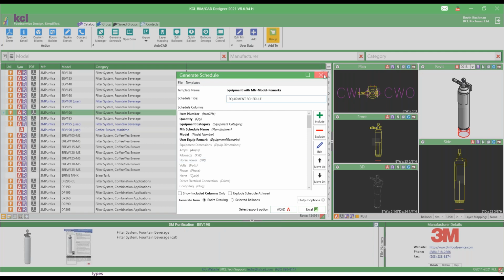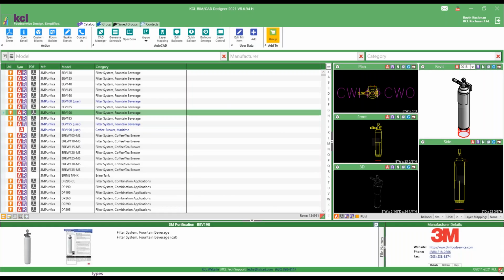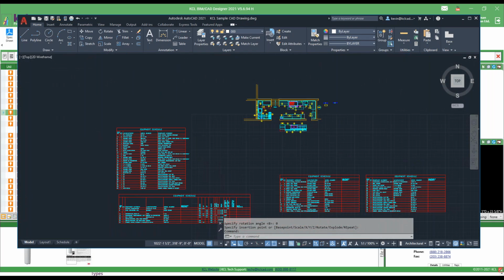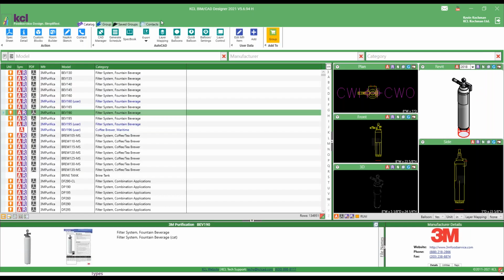So that's a big reason to use the balloons, because if you have the balloon data, we can generate schedules. We can then generate spec books. We can export to AQ, and that all comes from the balloons. So we recommend you use our balloons. We'd like to see you use the schedules. We want to save you time and effort. If you need some additional customization, you can let us know. There are limits to what we can do, but hopefully we can make you a little more productive.